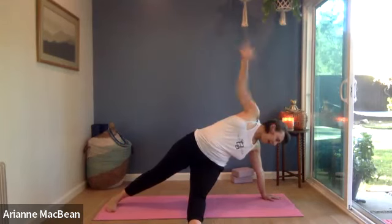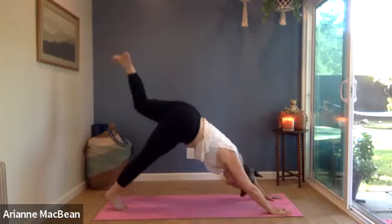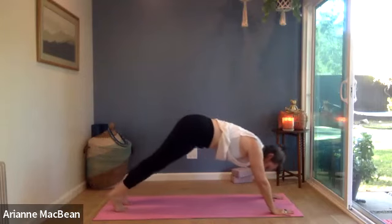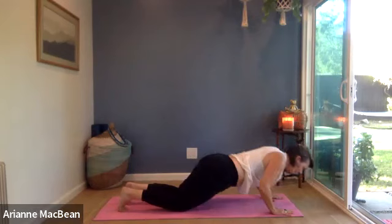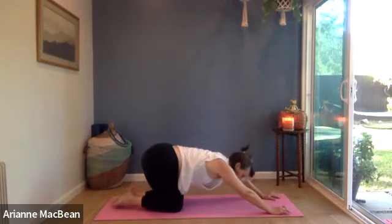And look at that mat. Take the right hand down to the mat. Send the left leg up. Come to down dog. If you want, do a little chaturanga or a half chaturanga push-up. And then come back into prayer.